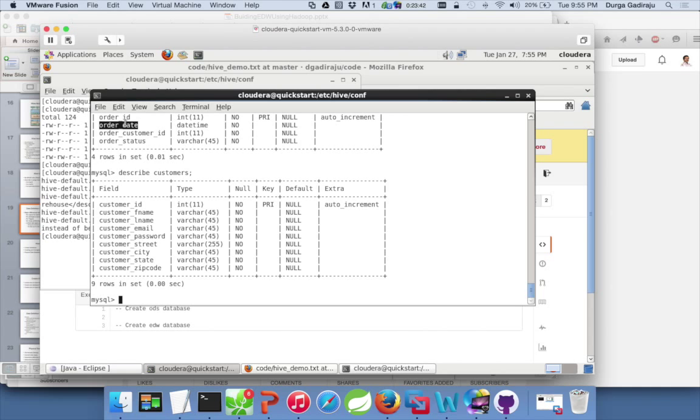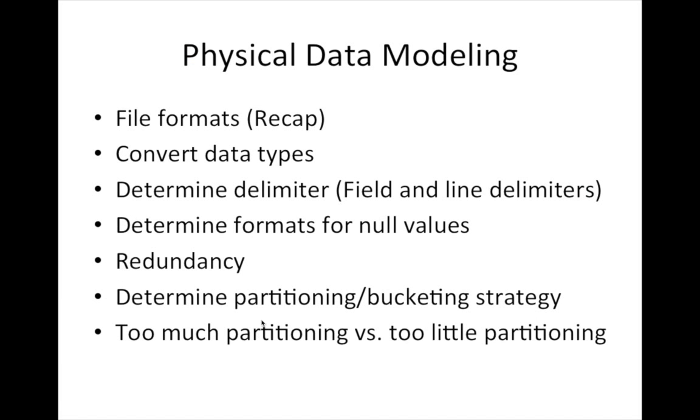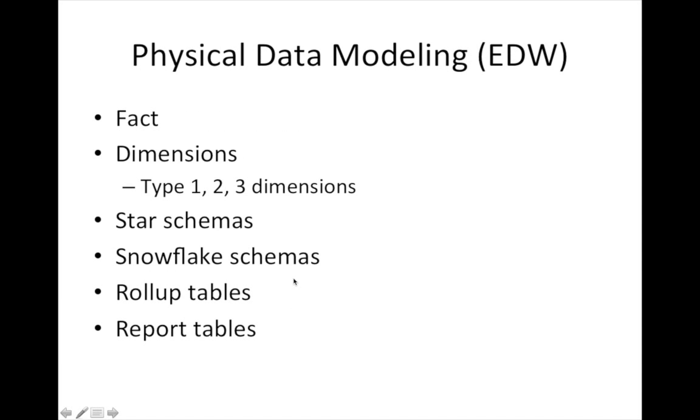In traditional RDBMSs, what you will do is create a fact table partitioned on one dimension, for example date, and then create an index on the other dimension. So you can have one copy of data and generate reports in two different dimensions. Whereas in Hive, where there is minimal support for indexes, that is not possible.